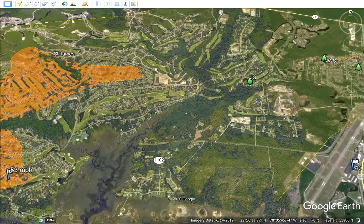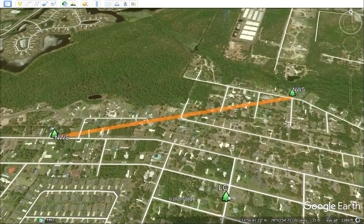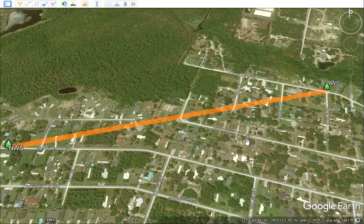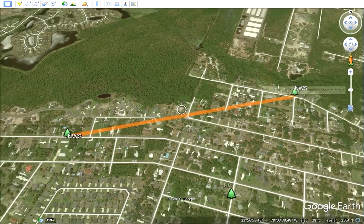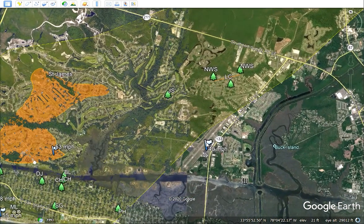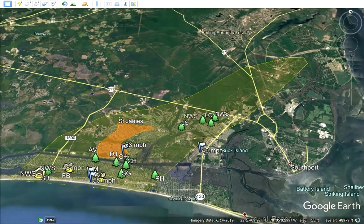And then National Weather Service found a second tornado track, another EF0, here in Southport, with a tree down around Pine View and Sea Pines. And then again, a very lean track, not very wide, up a couple of streets to Blue Water, where there was another tree down that we don't have a photo of. The interesting thing here is there was a 40-mile-an-hour gust at the Southport airport, and that's pretty low. It was just outside of the rotation on radar, I think. So I think it was just too far away. But you can see that there's a pretty clear damage track here.